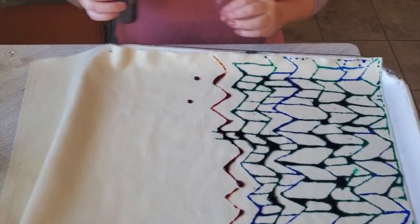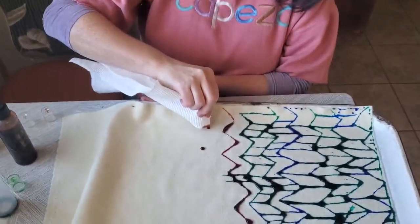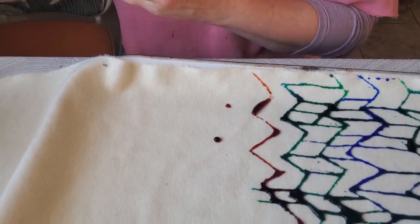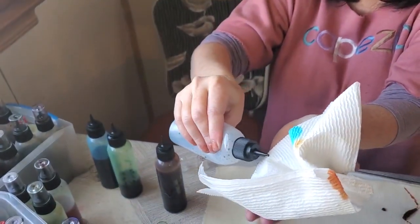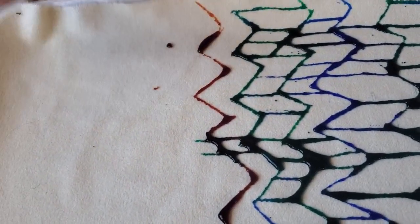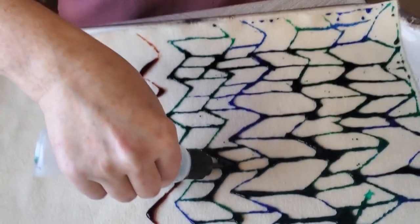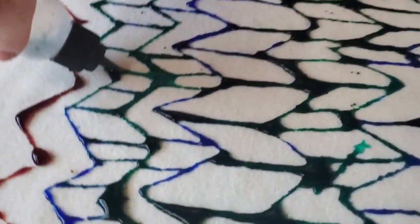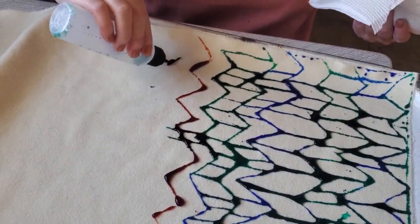Now, one of the little things that can happen is you can get globs like this going. So one of your choices when you have that is to do this and pick it up that way. You can pick the whole thing up by doing that, or get a bottle that's empty or almost empty, squirt it out to exhale, and then squirt it in to collect a large amount. So again, you squirt it out to exhale, and you want to be careful where you're doing that. And then if you have large concentrations, you can pick them up like that, and then use them later, like this.